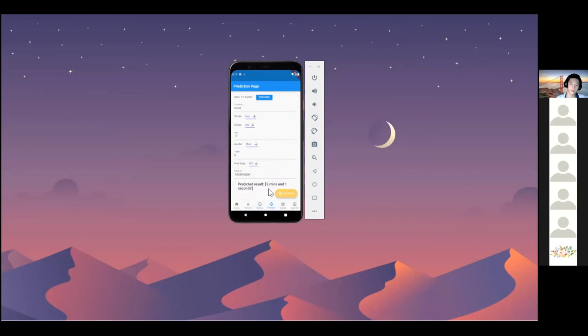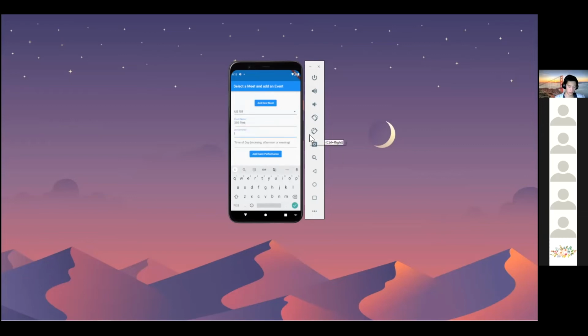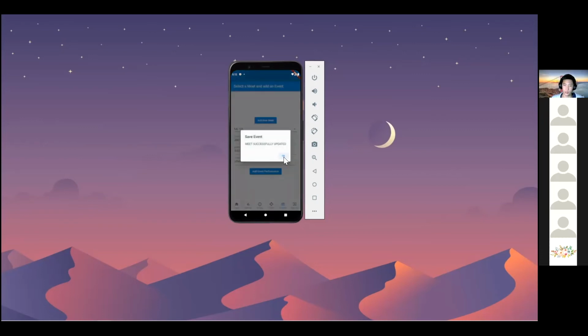And this is the event page where you can either add a new meet or, well, here, let me show you how to add a new meet. For example, if you type in the information, for example, 53, or 103, let's do that. Performance, let's say 202, okay, 0. And time of day, let's just say is the afternoon. When I send this, I can even now see the 0. Bit blurry.